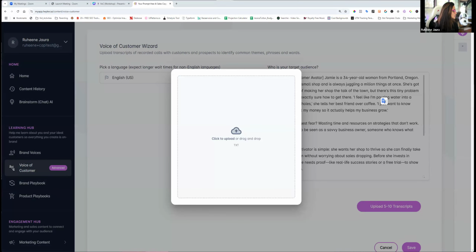Okay, so let's see where I have those. I'm going to quickly grab them. And you can grab them all at once. We've had this question come up a few times where people have gotten confused about whether they need to add them or upload them one at a time. You can just grab them all. So let me just navigate to mine really quick. Let's see. Call transcript. Here we go.